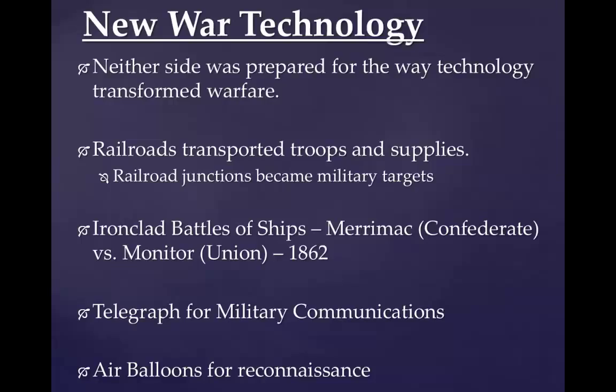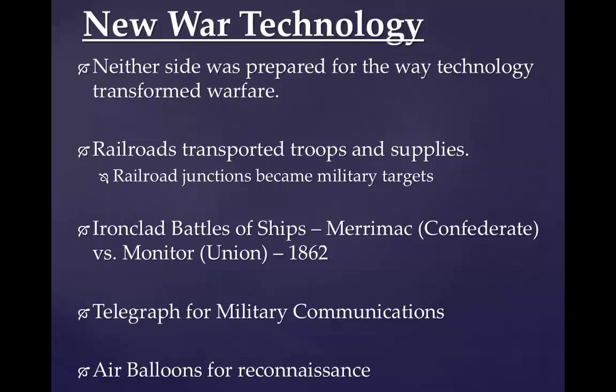The telegraph, of course, is you have these telegraph lines, and it allows really for instant communication between these areas that these lines are laid. And the reason why that's going to be super important is that having instant communication from a large distance is super important in warfare. Being able to have that communication, you can relay where people are, where they're going, and you can get that information right on the battlefield in certain cases, or at least nearby, and relay that to where it needs to go in order to be ready for what you're going to be seeing.